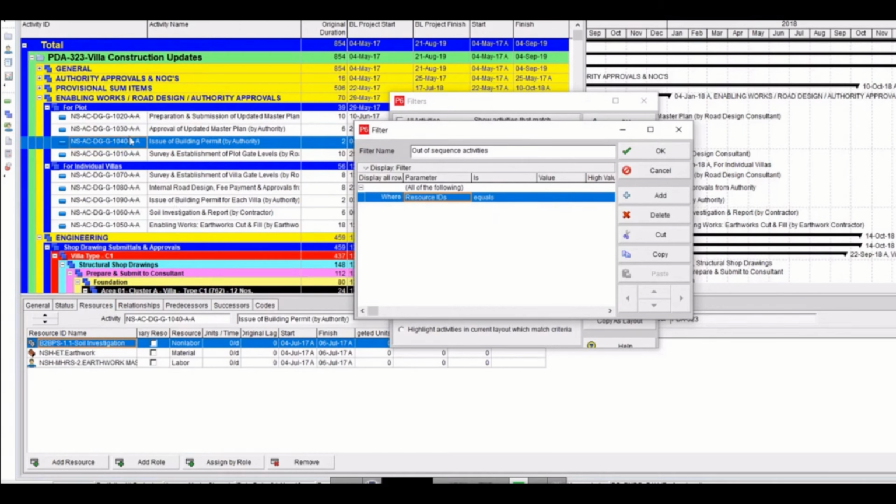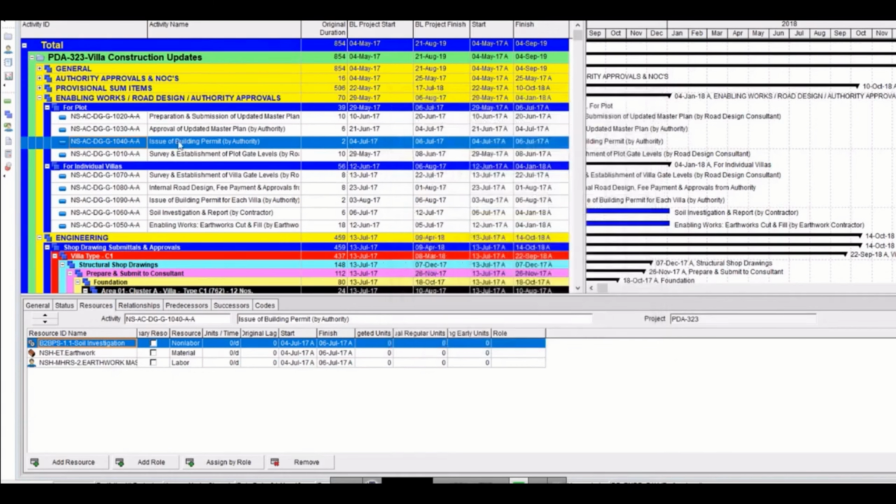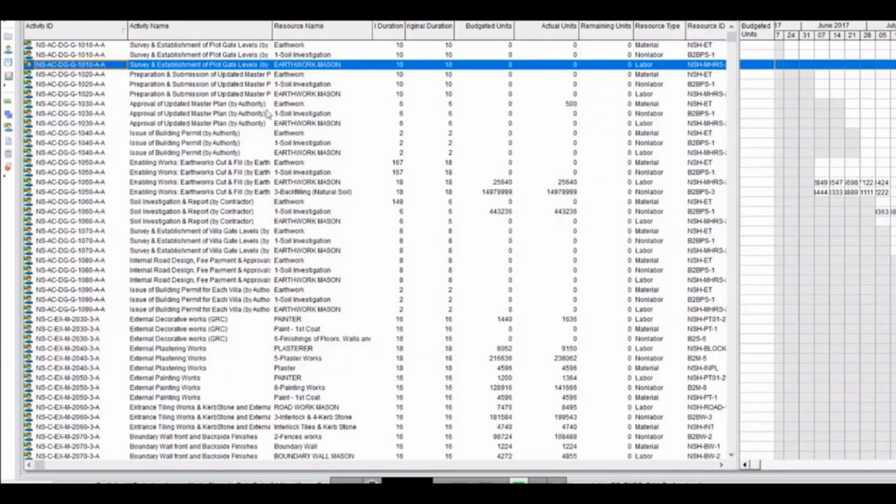So P6 wants to bring this activity ID, but the criteria says okay, this criteria is fulfilled, but there is another criteria: the other two resources are also there. What to do with them? P6 doesn't know what to do. That's why P6 doesn't allow the user to interfere in such things, and why it is not possible to have a resource ID related filter here. So these are the things you need to explore more. You can see how the fact table and the dimension table are linked to each other. There are many things. You never see the status here.